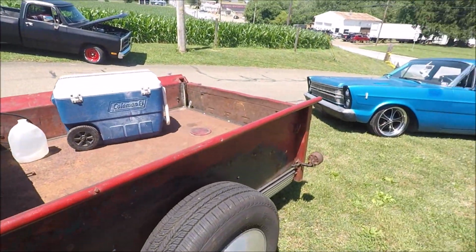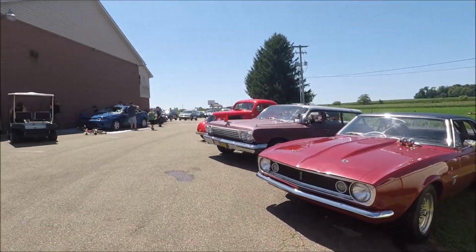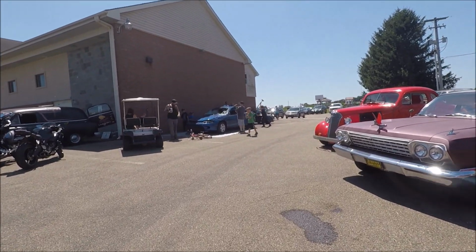One of these days. Alright, so we looked at a few cars and I noticed some noise going on over here, and I was curious what was happening. I guess they have a car over here that you can literally go beat the crap out of with a sledgehammer and stuff, which is really weird. Sounds awesome. And they have, look at this. Oh my god. This is hilarious.